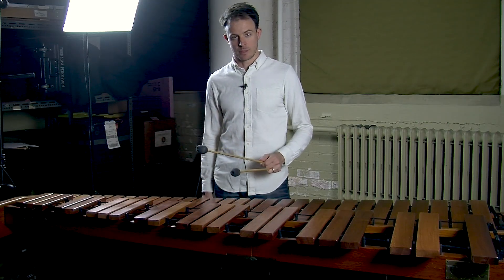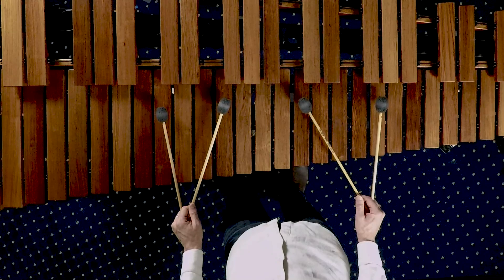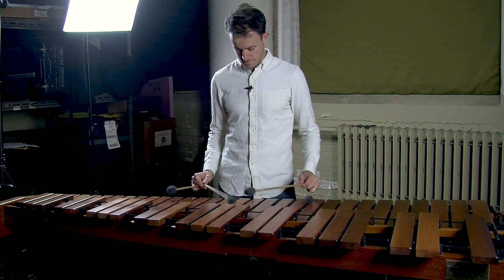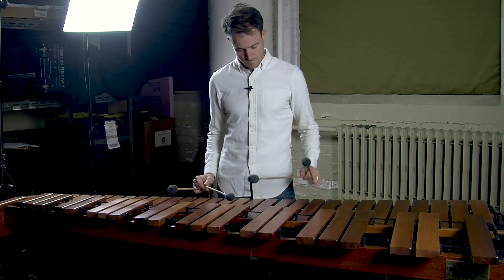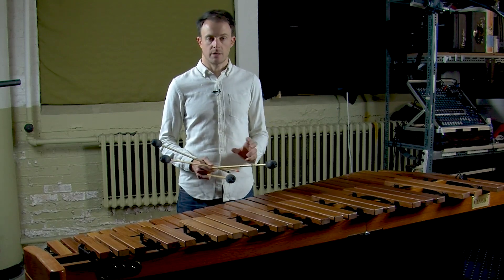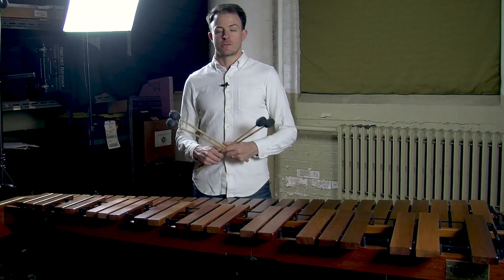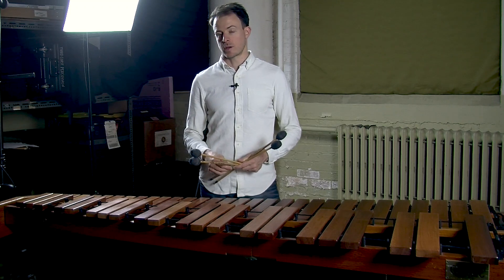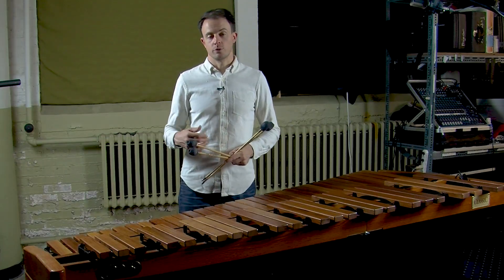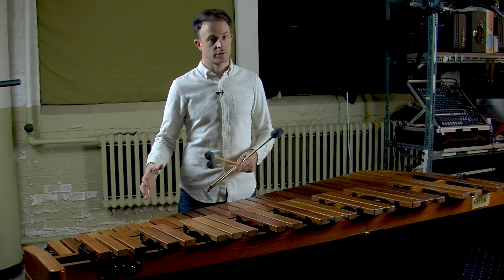Notice something else about my hand position when I'm playing this exercise. As I approach the instrument, my hands are already set at a position that will prepare me to play the melodic notes. Because I'm playing both ostinato and melodic notes with my hands, I'm setting my hands at an interval that makes it as easy as possible to play both. Thinking ahead like this is super important in marimba music. This is very similar to the idea of shifting your hands as soon as possible to the next notes. Preparing ourselves in advance improves accuracy and helps us stay more relaxed because we're not frantically trying to get to the next note at the last possible second.